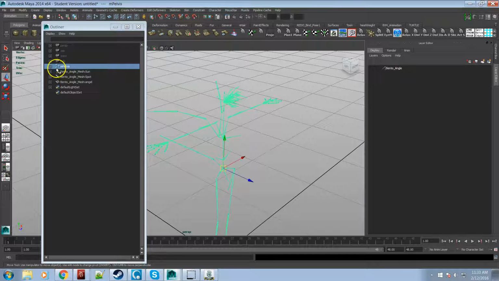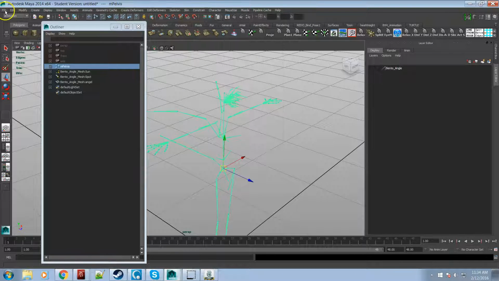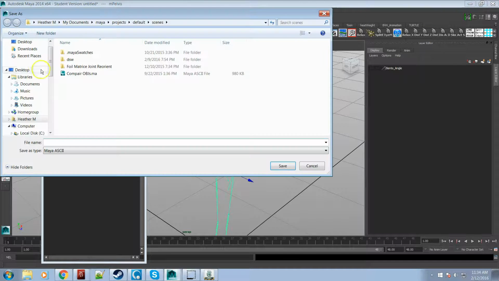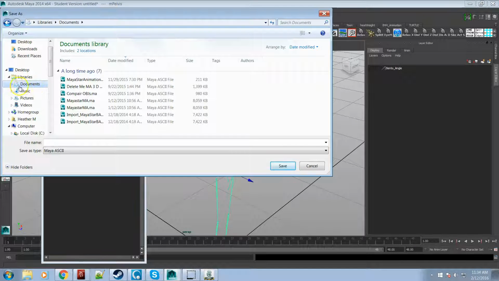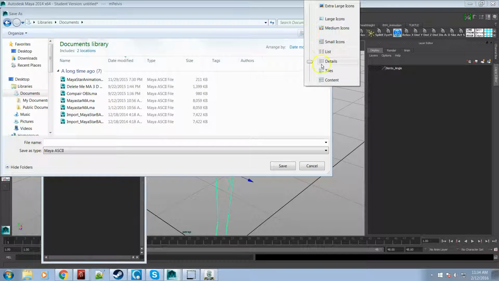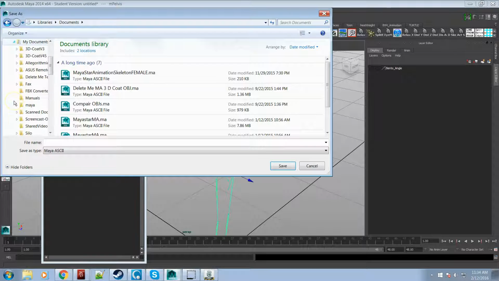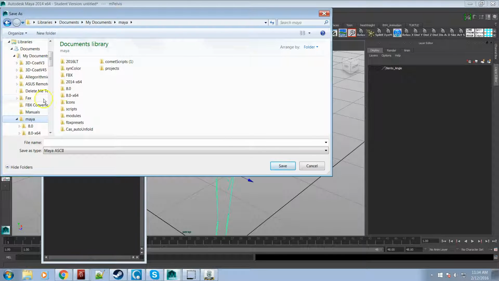Once you get your own rig set up, if you want it to always open when you run MayaStar activate avatar Bento rig, all you have to do after you make your own rig is go File, Save Scene As, go to your Documents folder, your Maya folder, and then see this is 2014 64-bit.